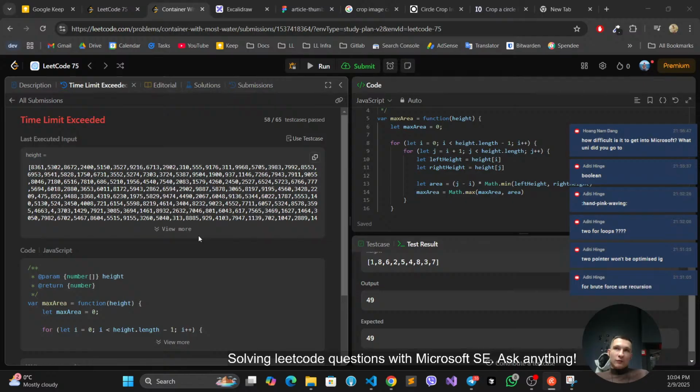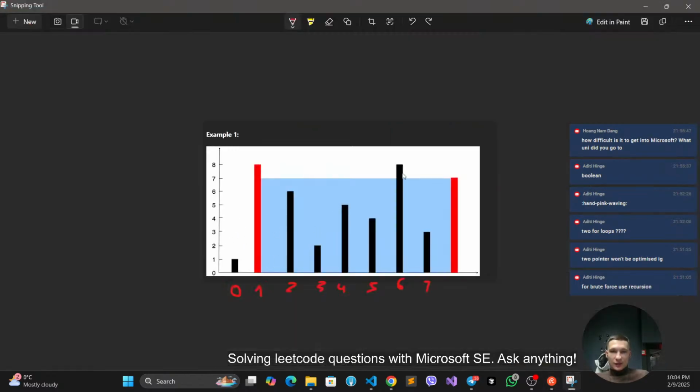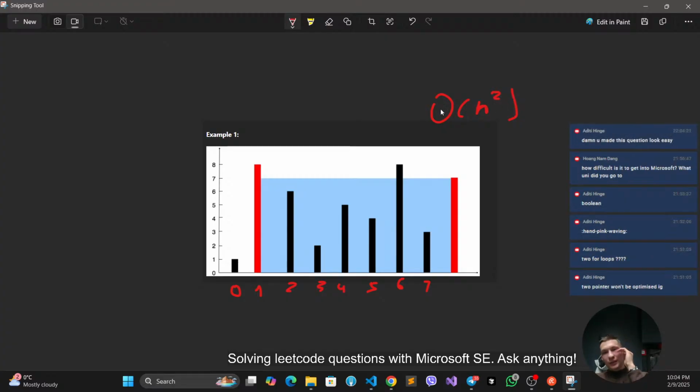Why? And what can we do better? In this case, it's big O of n power of 2, which is n square complexity, which is pretty bad. Since it's a medium problem, we want something better. Maybe some n log n, or just linear time if possible, just O of n. In terms of space, complexity is constant. We don't use any extra space, right?